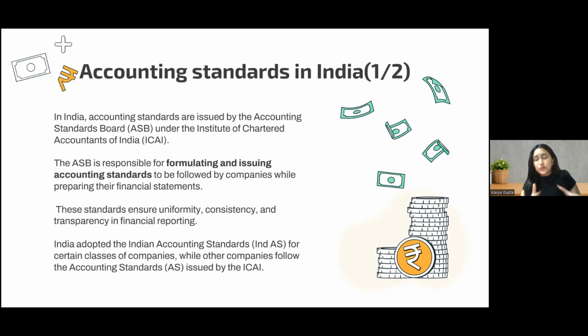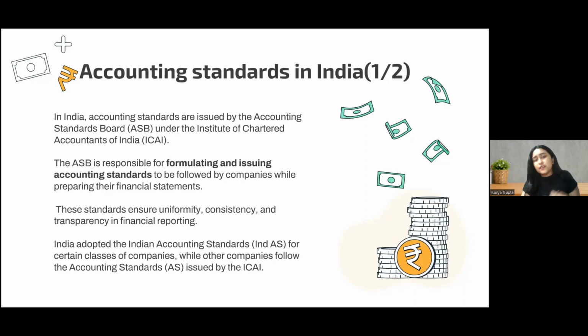Imagine a scenario in which हर company अपने खुद के standards use कर रही है. A few companies in the same industry are using, let's say, one method of depreciation. Some are using a separate method of depreciation, and as a result, the net profit that we arrive at in the income statement is not comparable. Hence, to avoid such errors and the temporary differences that arise out of these practices, we have followed a standard accounting process in India.